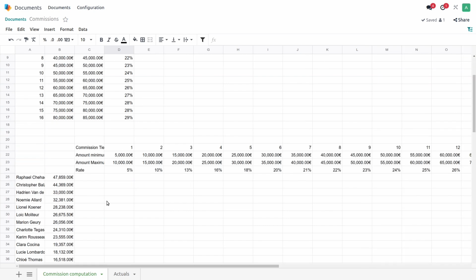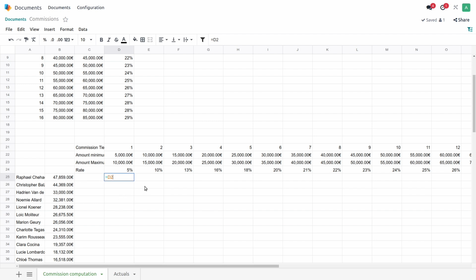And now I will want to compute the amount that each salesperson will get on each tier of the commission. So that's a bit more complex. Let's see how we can do. The goal here is to get either the minimum amount between this here and what is left in the tier here.